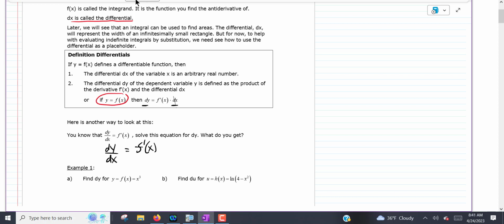Okay? So what I'm going to do is, you know that's right because those are just two ways to do a derivative. F prime is a derivative, dy over dx is a derivative, right? They're the same thing. So what I'm going to have you do is multiply both sides by dx, and then you will get the result that we're after. The reason I'm doing that is to get rid of the denominator. So what I end up with is dy, which is a differential in terms of y, is equal to f prime of x times dx.